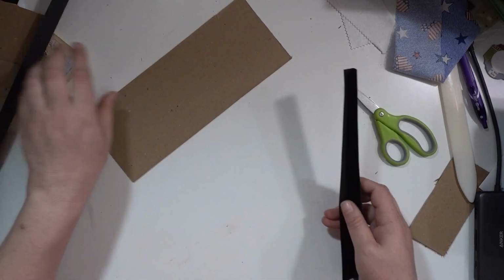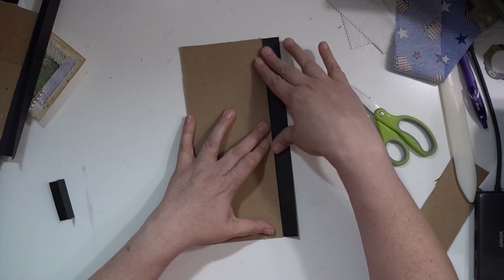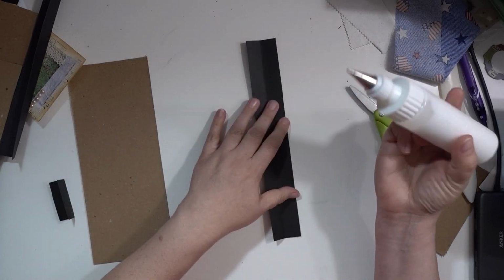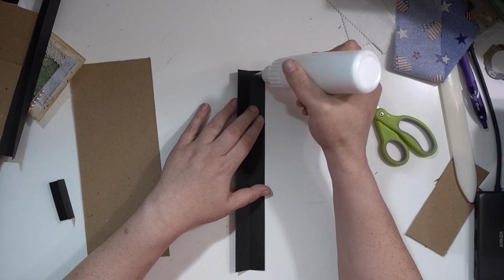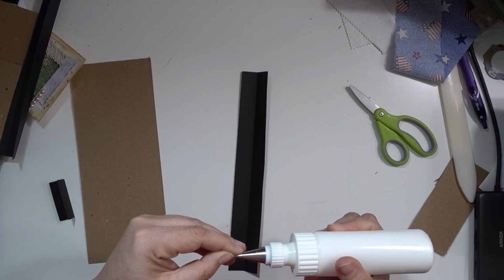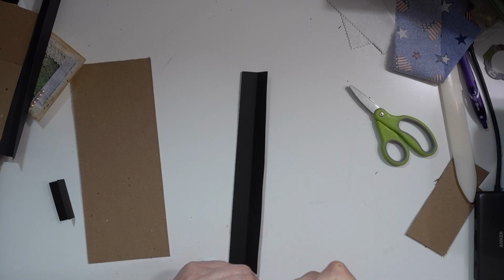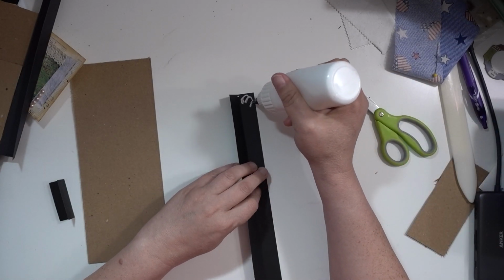Okay, so I use wet glue for this. I used to use other like double-sided tape, but I found wet glue works just fine. And this is tacky glue, so I am just going to let's get it down a little. Alright, I need a needle. I'm having glue issues. There we go. There. Let's put that on there. There we go.